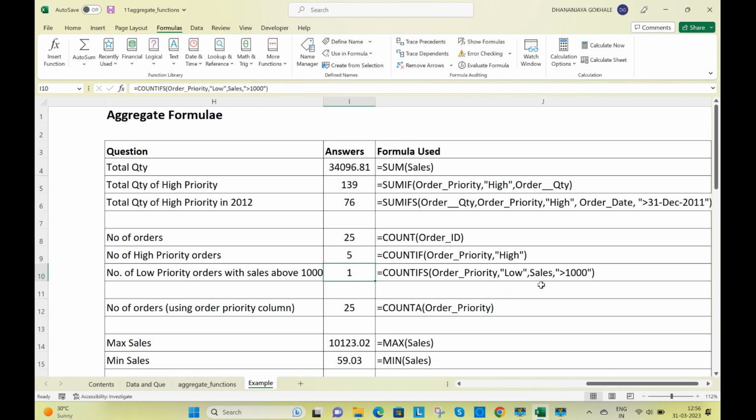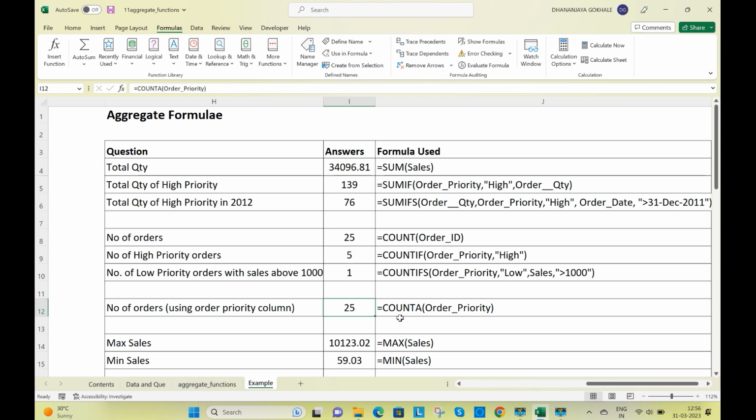Similarly, we can also count, but we are counting here just to show you how we can use COUNTA. We are counting the column where order priority is mentioned, like high, low, medium, not specified, etc. And those also add up to 25. If there was something left blank, then it would come lesser, because it counts only the cells where something is written. The COUNTA function counts the rows where something is entered. A blank cell is not counted, right?